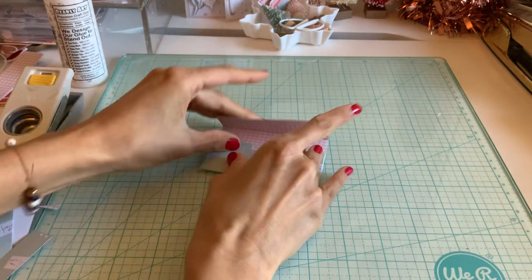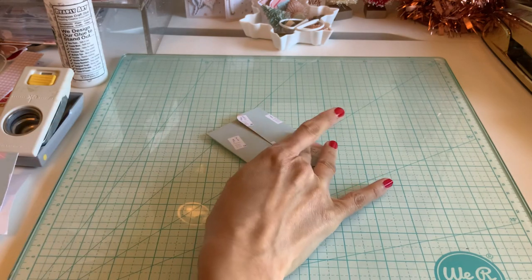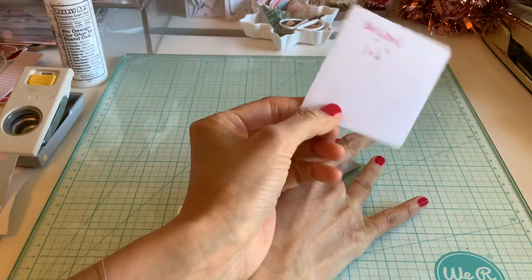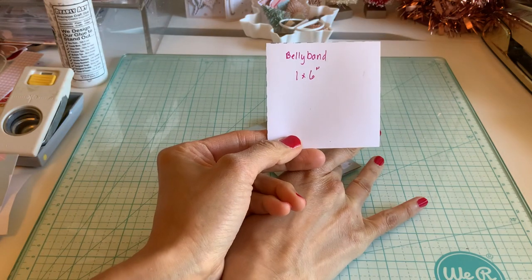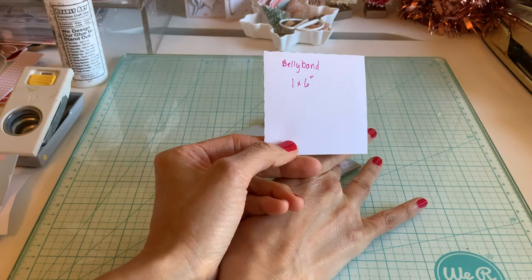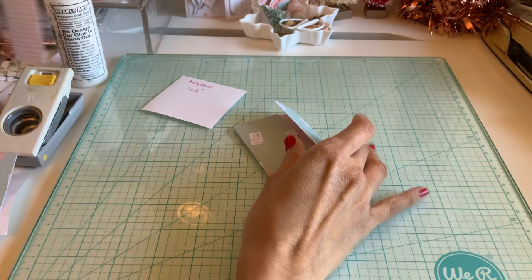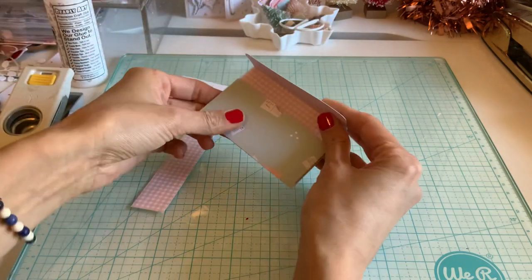And now for the belly band. The belly band is really simple. You will just need a 1 inch by 6 inch paper. And that's so simple because when you're cutting these out, you'll probably end up having all these scraps. So here's my 1 by 6 inch.